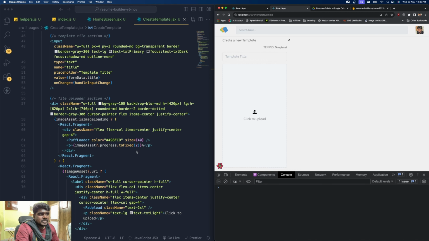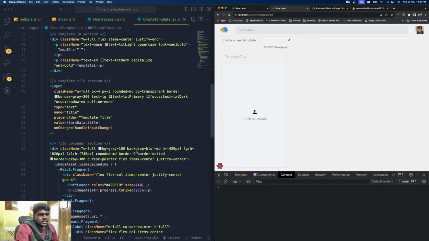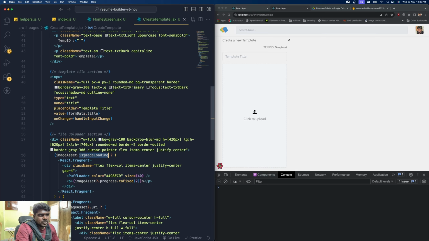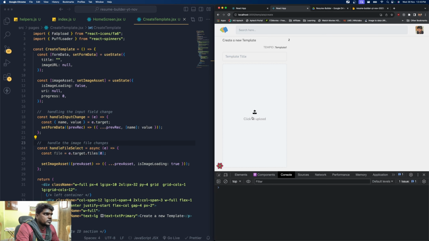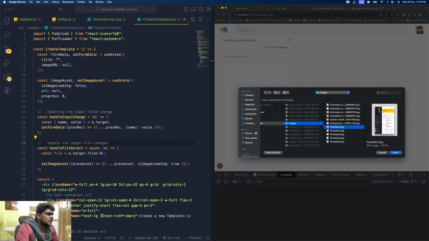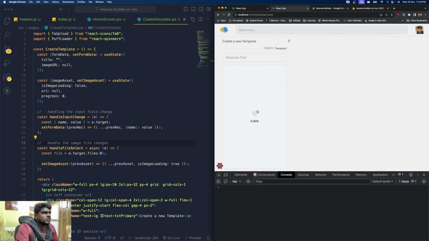If the image asset is loading, if the state is loading, of course that is supposed to be changed, right? What mistake are we making? Come on, think. Yeah, now it's working.